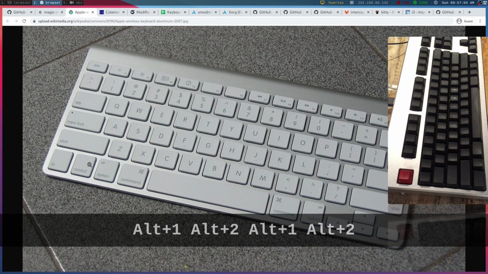Control is control. This one here I call Super, and this one here I call Alt. So I'm trying to basically get myself off of the Mac terminology. So while I think that the Mac layout is superior, the naming is definitely not superior.